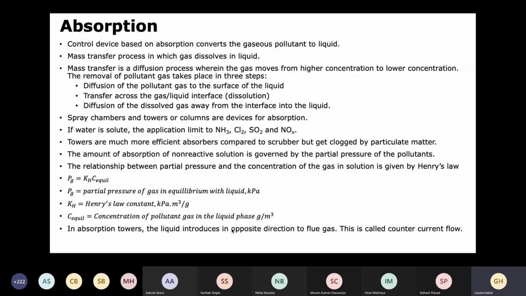Now, absorption. Adsorption is a physical phenomenon where some metal or molecule can get attached to the surface of an existing particle or molecule, and there is an attraction force between these two entities, while absorption will include chemical phenomena also. You know the difference between adsorption and absorption, so I will just explain adsorption first.